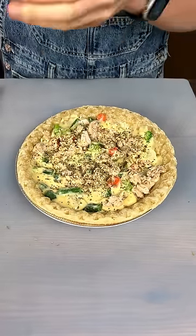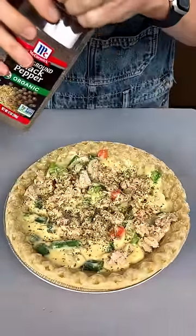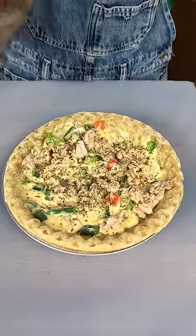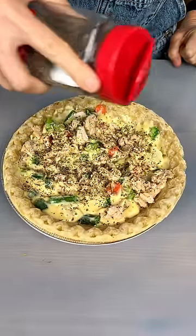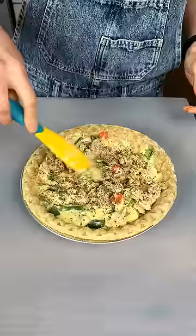Okay, and now we're gonna add black pepper. Don't need to add any extra salt. There's plenty of sodium in this soup. So no need for extra salt there. All right, I'm gonna mix that in.